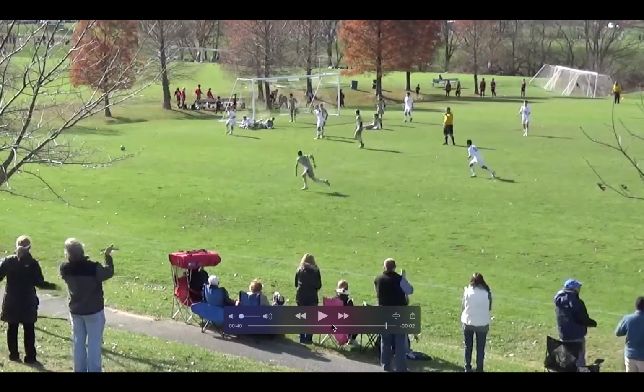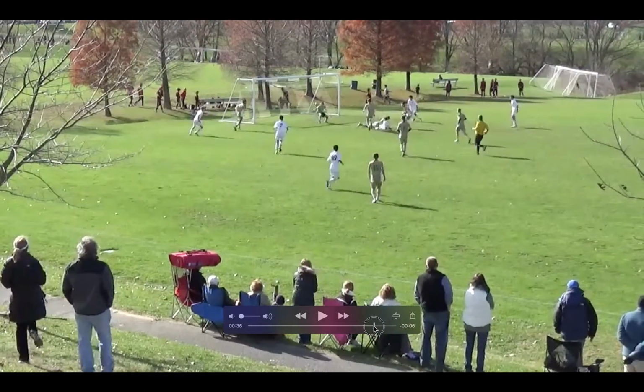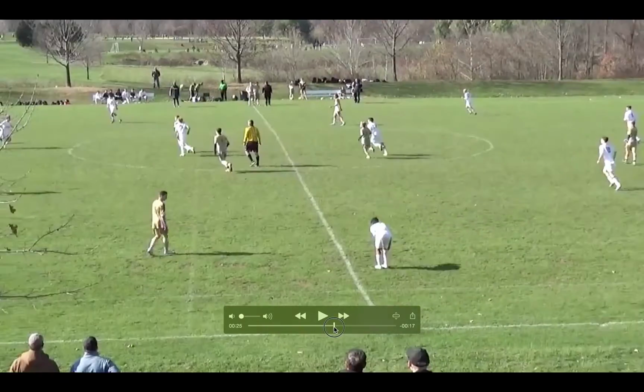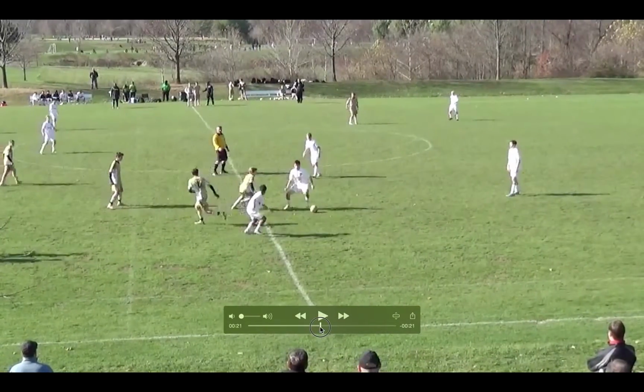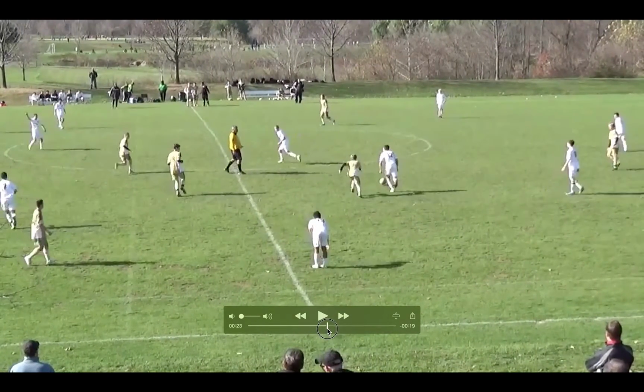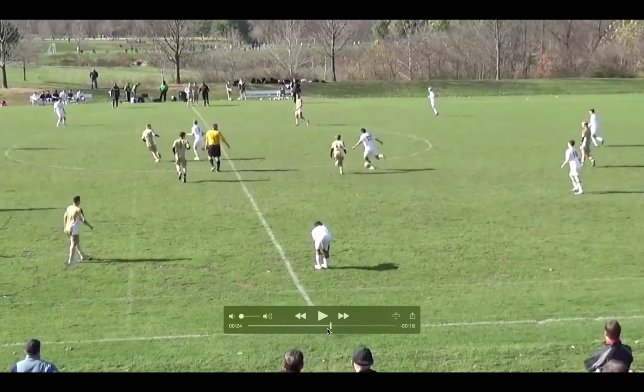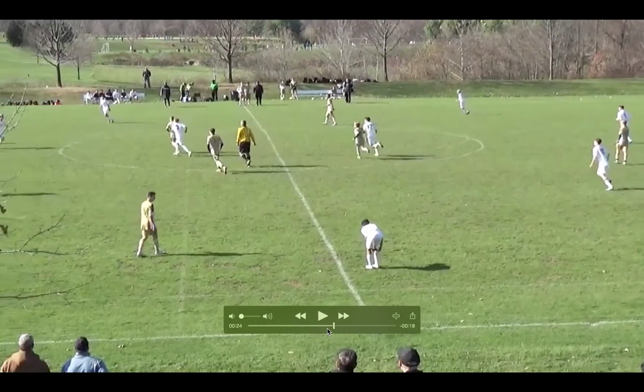For us, it's just an example of good combination play, leading to a quality chance on goal. And I think we need more of that type of play where we're working the ball across the field. We're finding runners off of players. All right, good building out of the back, one-touch passing if we need it. All right, thinking in one-touch here. Jack's doing the same thing, thinking in one-touch.